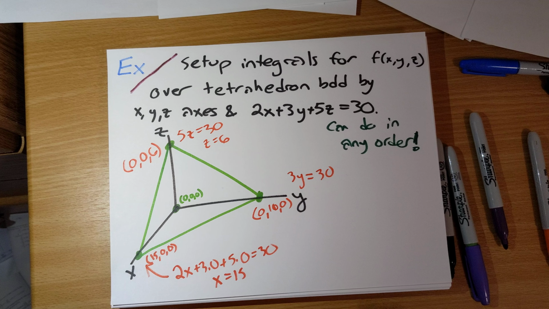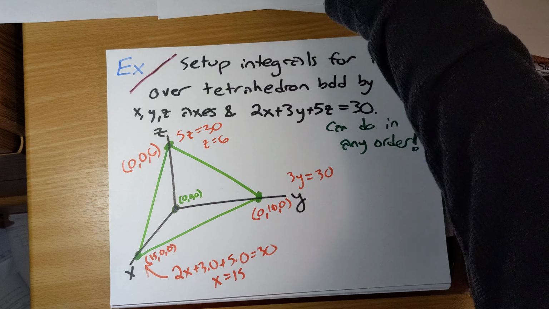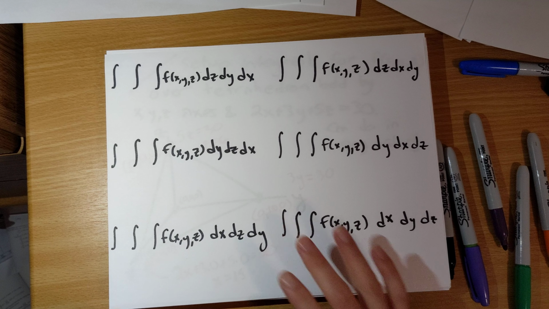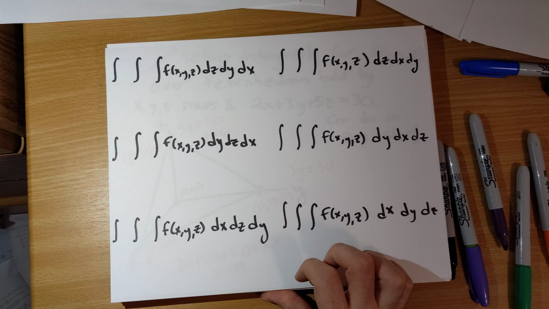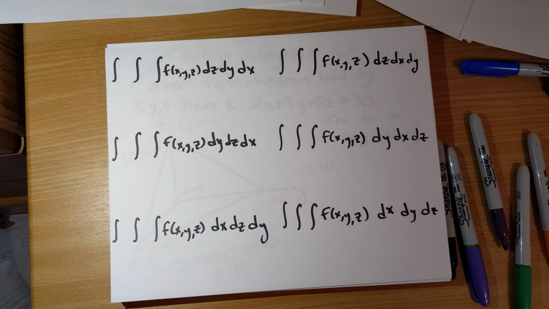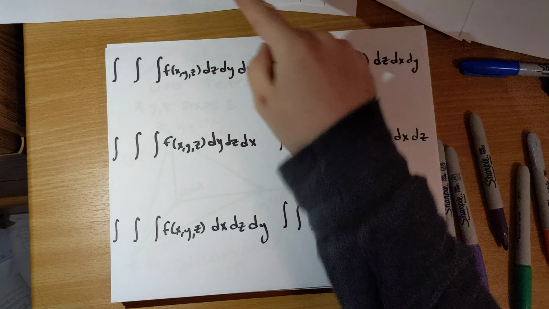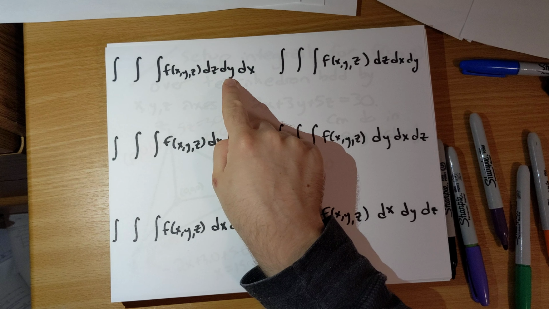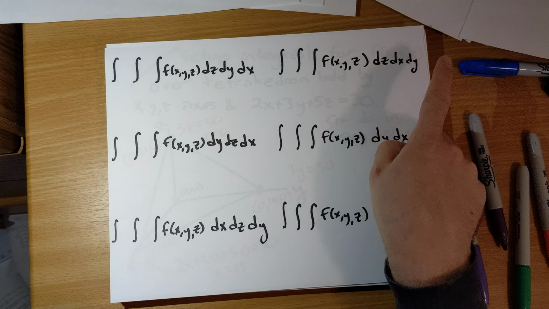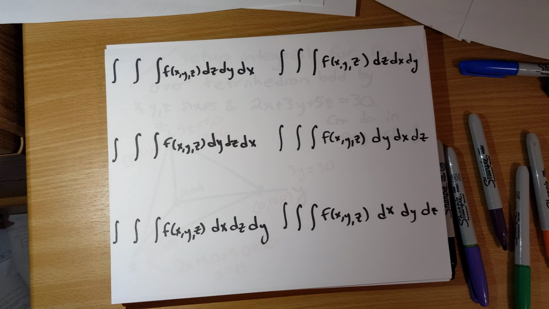So we can integrate with respect to x, y, and z in any permutation of x, y, and z. How many permutations of 3 letters are there? 3 factorial, 6. So there are 6 different possible answers that we could come up with here. And I've written down all 6 possible answers here. So we could integrate with respect to z first, then y, then x, or z, then x, then y. You can read all of the possibilities here. Check for yourself that this is all possible permutations of dx, dy, dz.